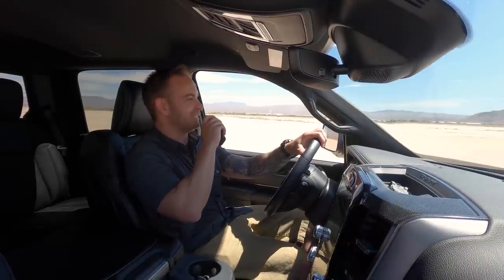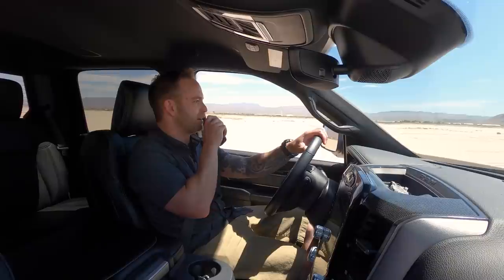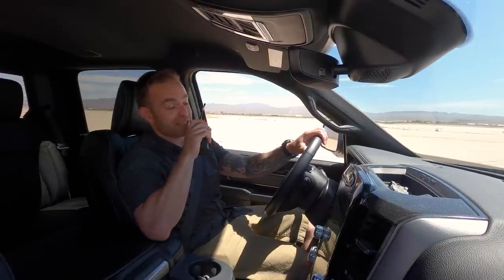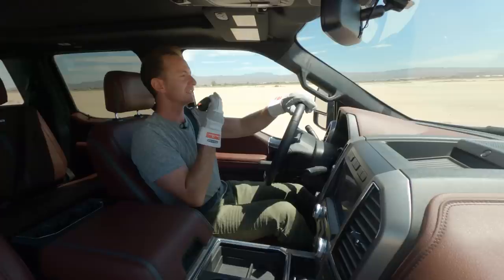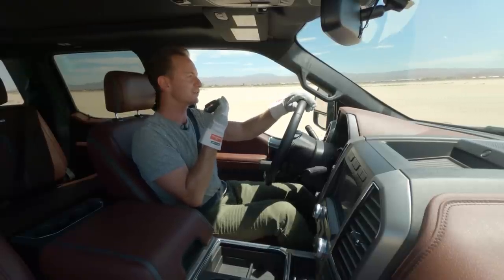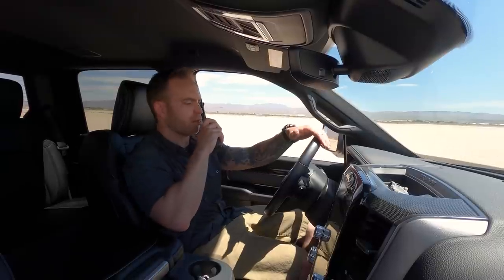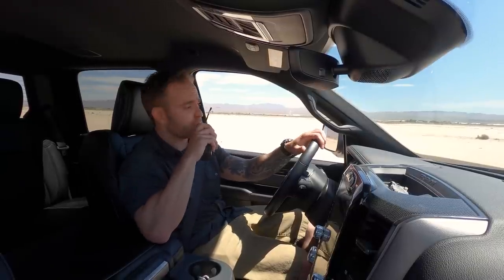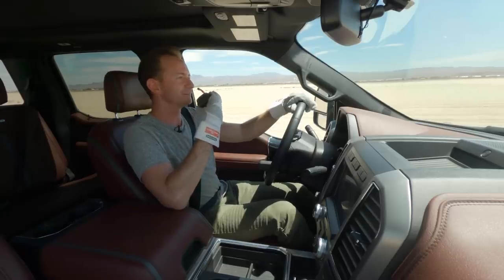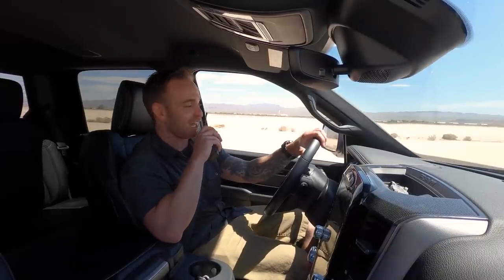I was talking a big game before the race, but I really do wish that Ram made this truck available with their diesel, because it also has 1,000 pound-feet of torque and it would be so much closer that way. Your Hemi versus my 7.3 gas would be great, and diesel versus diesel would be great also. Are you now previewing our next drag race video? I'm in if you are. This is goofy and hilarious and fun — why not?